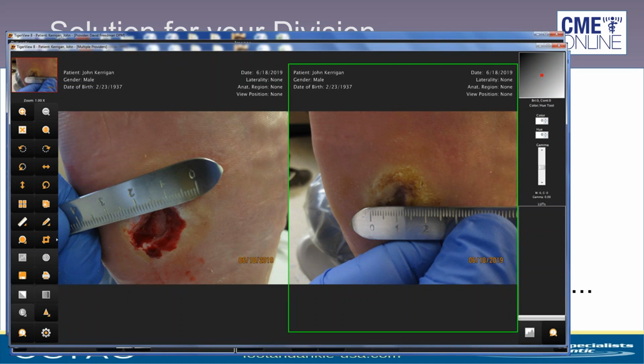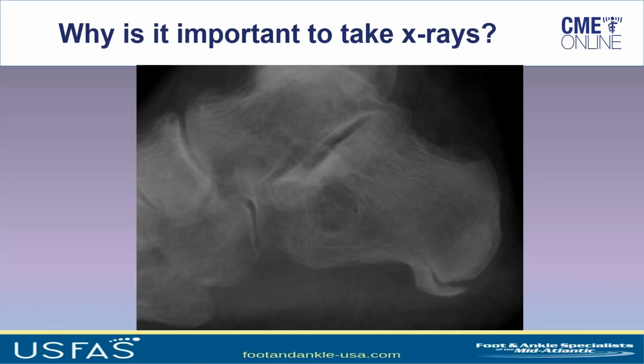And this is one of the patients I used for demonstrating this. So this is pretty cool. It's very easy to do. The new TigerView 8 makes it really simple to import these images. Everyone that has TigerView should be getting this made available to them. If not, just ask me. I'll explain and walk you through this. But TigerView 8 makes it so much easier just to import pictures like this right into the patient's record, into their TigerView folder.